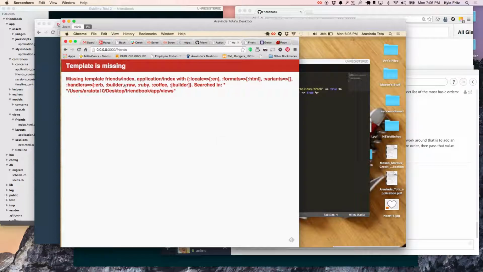Skip all that part, and then just go right to here. It searched in this location and couldn't find it. So let's just go put one there.